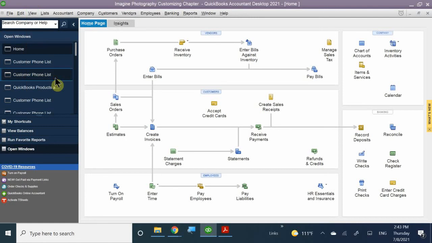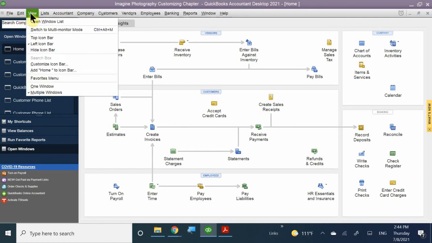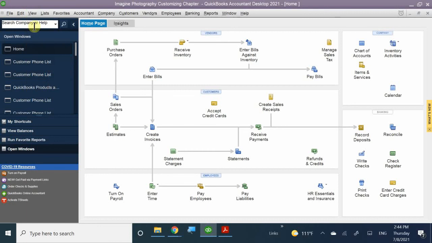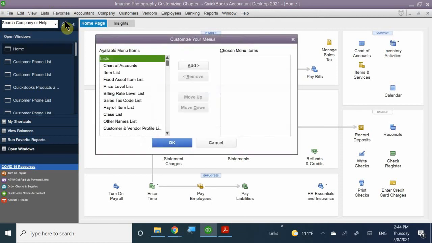So, just to make it so then you don't have an extra tab for no reason. But once again, if I want to display it, I just go to View and click on Favorites Menu, and now it appears. Now this one's the easiest one because there's only one way to customize your favorites menu, and that's simple. You click on Favorites, and the first thing you have there is to customize it.